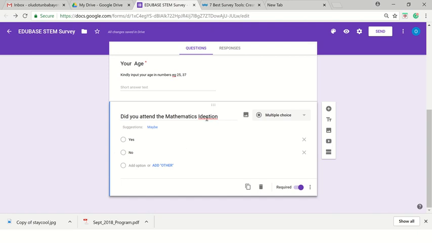What you can also do is create sections. You can add sections to your forms, so you can add another section to this.